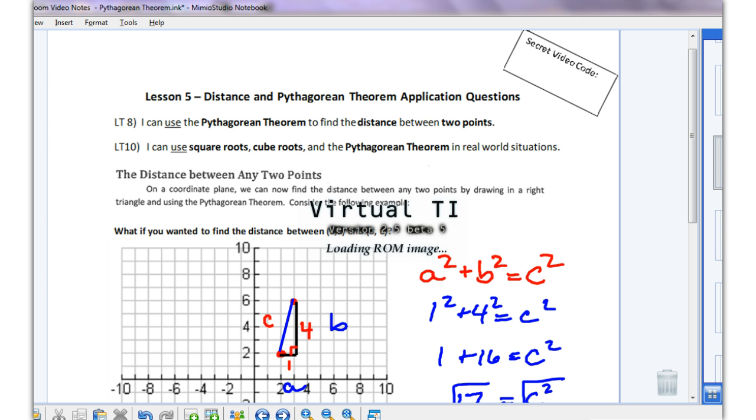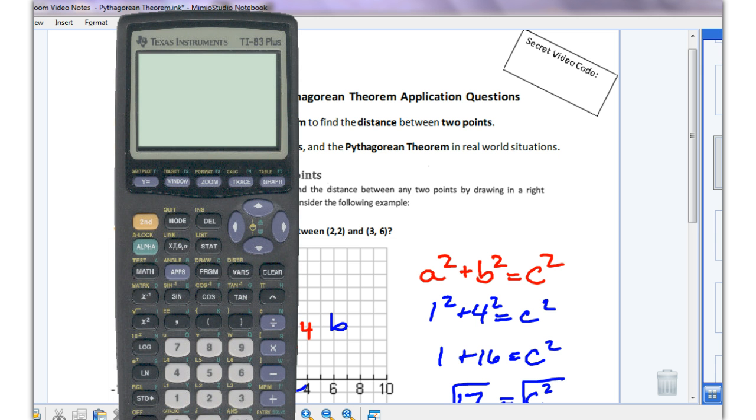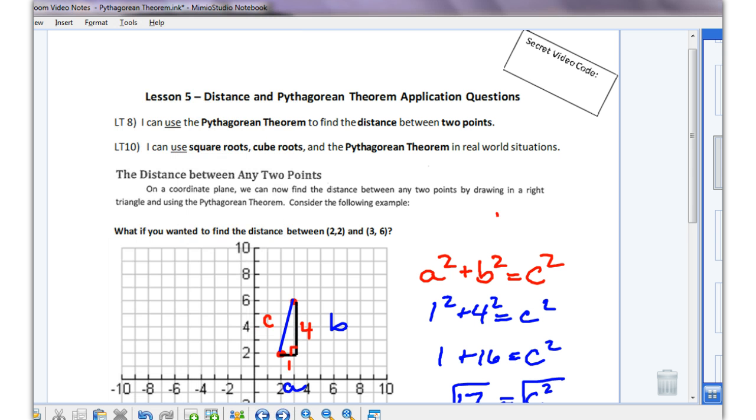Square root of 17, we can type it into our calculator. Turn that on. We want to do the square root of 17. Yours is a little different than mine, but type the square root of 17, hit parentheses and hit enter. Again, the square root is hitting second and then the x squared key. I'm going to round to the nearest tenth in this case. That's usually what we want to do, but take a look at the directions, make sure you're doing it correctly. This would be 4.1 when we round that.